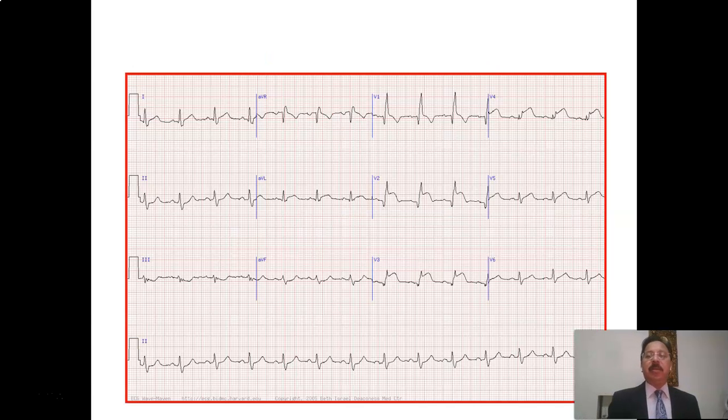Look at this ECG. There is right bundle branch block, tall R wave and wide in V1 and deep S wave in V6. This is your right bundle branch block, and you see ST segment elevation in V2, V3 and even 1 and aVL. So this is right bundle branch block, and there is anterolateral myocardial infarction. Anterior is quite significant.